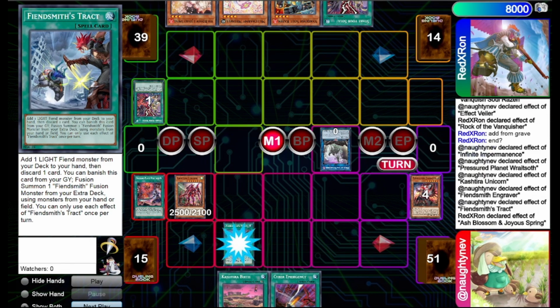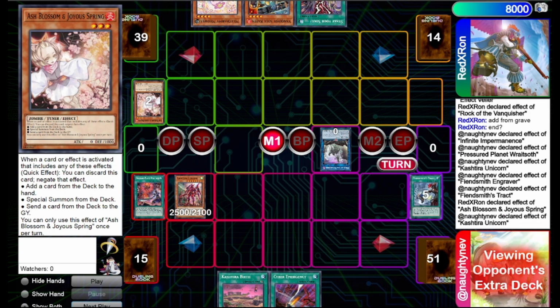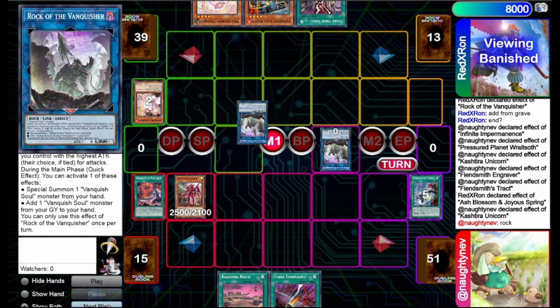We activate Tract, and here our opponent hits us with the Ash Blossom, which is quite interesting. Normally people wait for the Requiem, but opponent hits Tract with the Ash Blossom. Since our opponent did activate a monster effect, we will activate Kashtira Unicorn to rip a card from the extra deck, and I believe they were playing 2 copies, so we ripped the second copy of Rock of the Vanquisher.